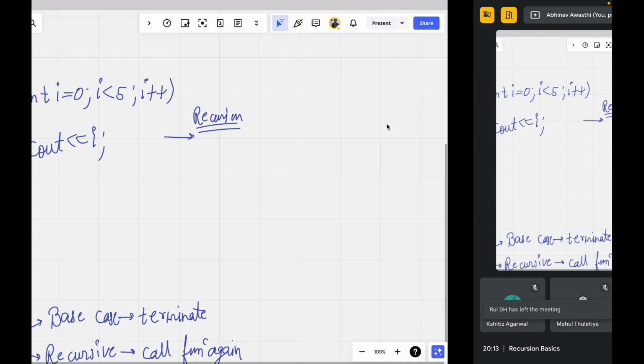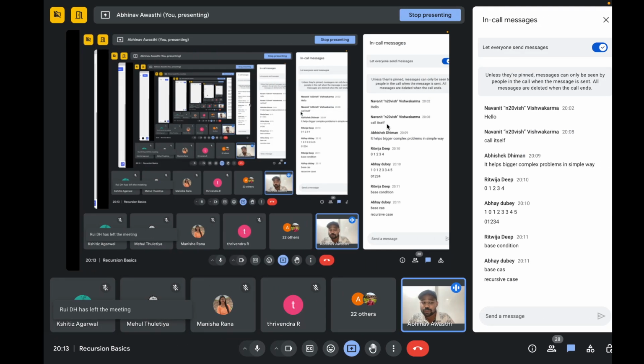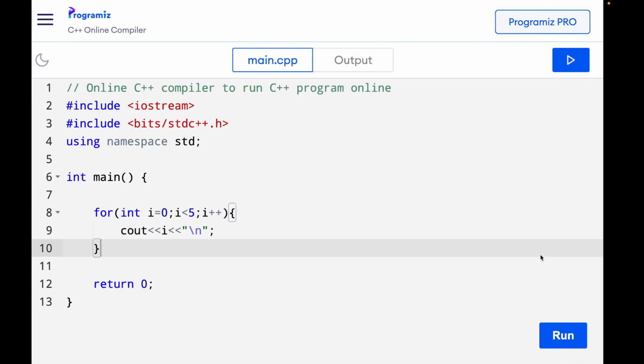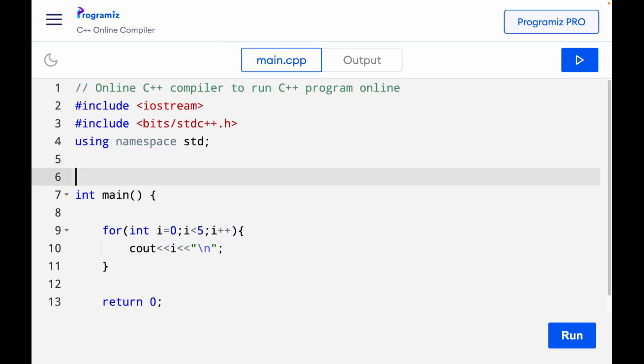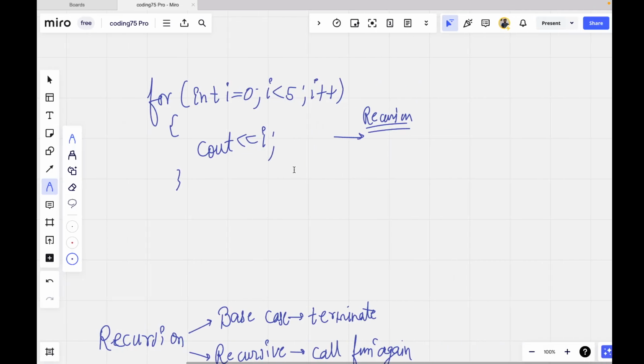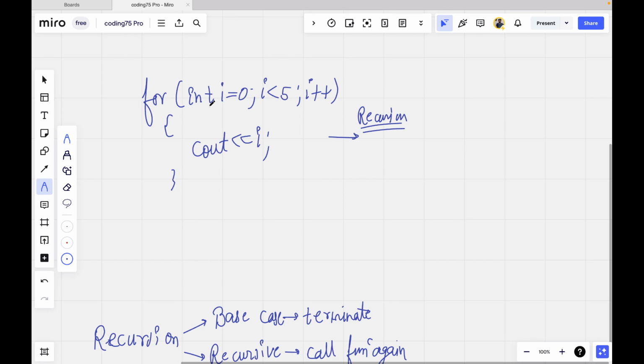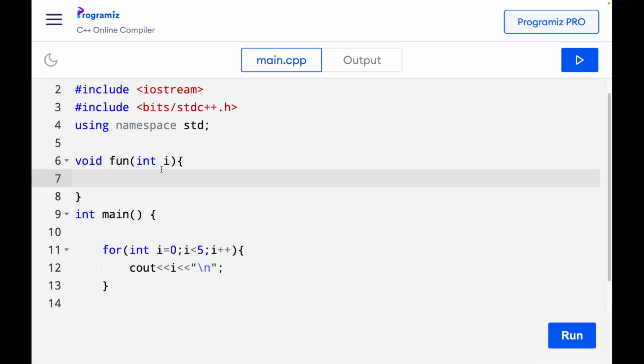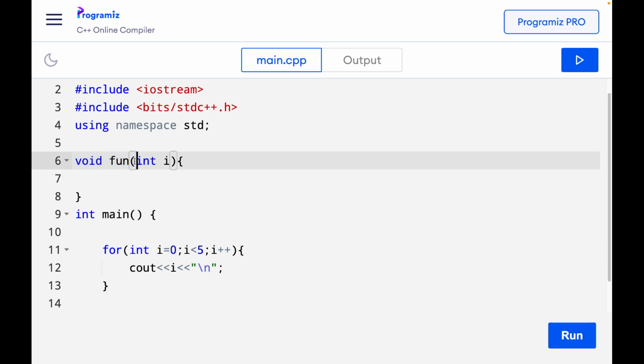So whenever recursion comes, you first of all have to create a function. Let's say I have a function void, the function name is fun, and it will take a number i. Why i? Because this loop also had an i iterator, so recursion will also have an i. So this is a basic function with the name fun with the variable i.